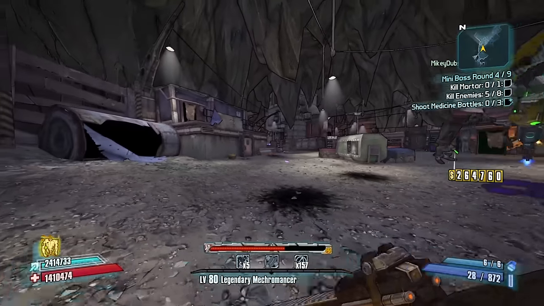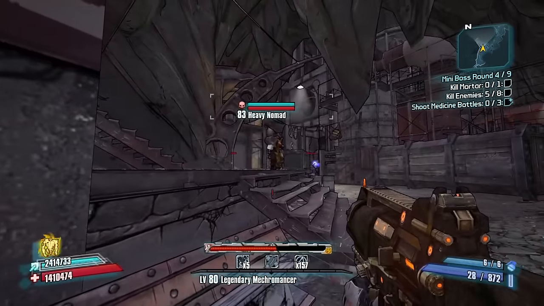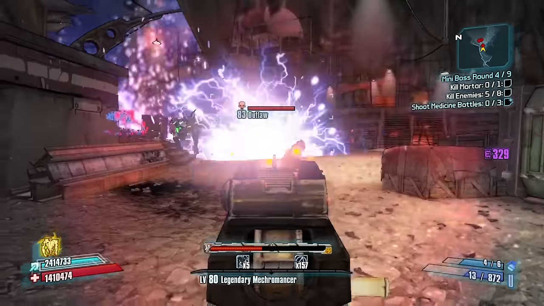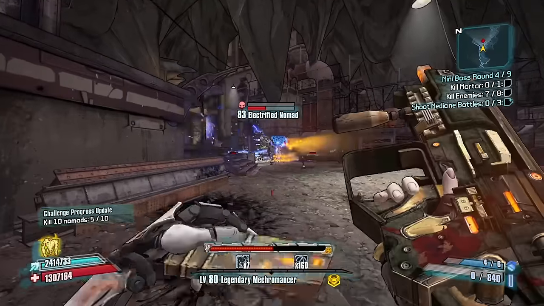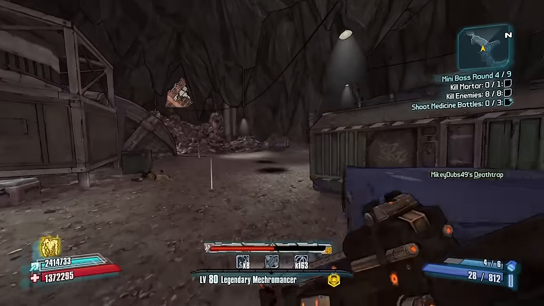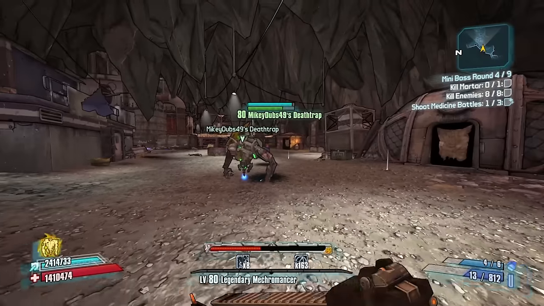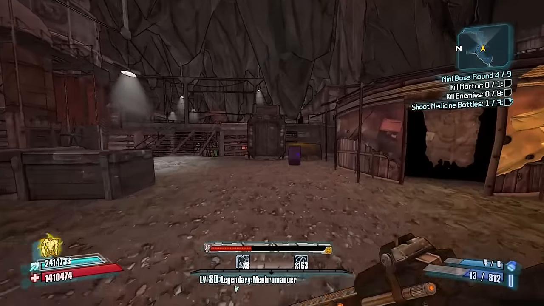Looks like we got a big shock enemy here. Toss a shock grenade at this heavy Nomad. And use our... oh gosh, yep. We're fine. Use our Sandhawk on the electrified Nomad, because he doesn't take shock damage. Okay. Bottle number one. Right there. Well, it doesn't work. There we go, got it. Bottle number two. Over here.